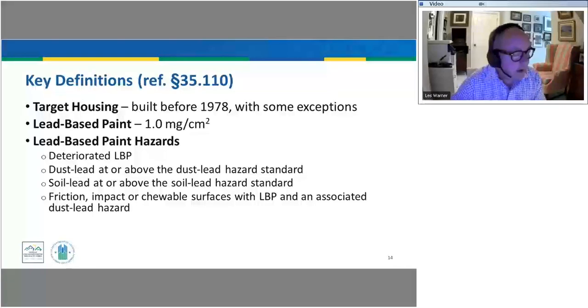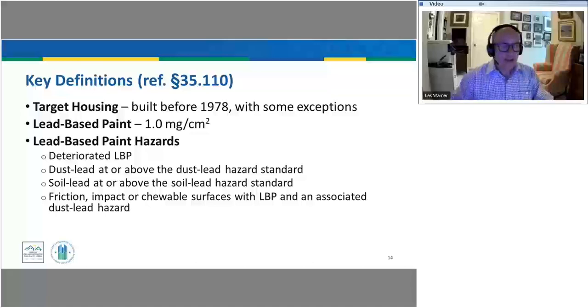So we had a question yesterday about, if I have a child that is visiting a unit that was built prior to 1978. Well, Subpart M is dealing with where we have tenant-based rental assistance that's being provided to this tenant who's living in this assisted unit. So our focus is specifically on that assisted unit. It would not apply then to, if the child is maybe spending some time at grandma's house.